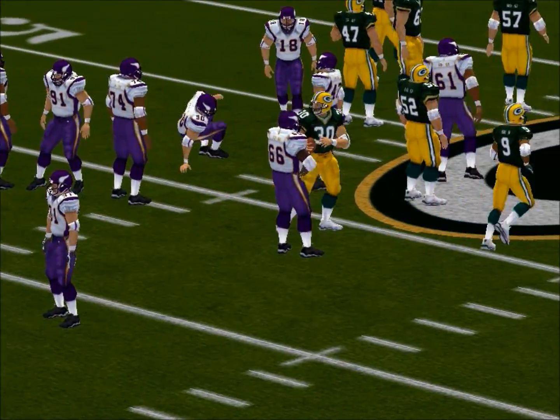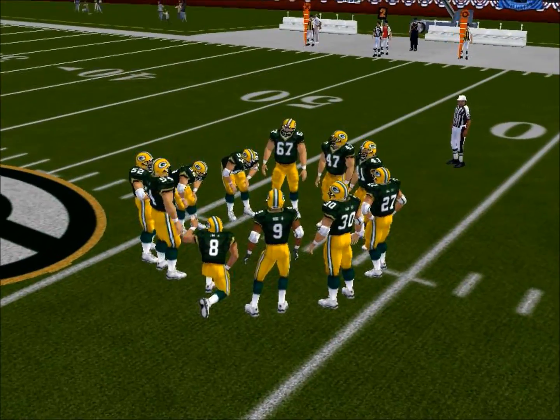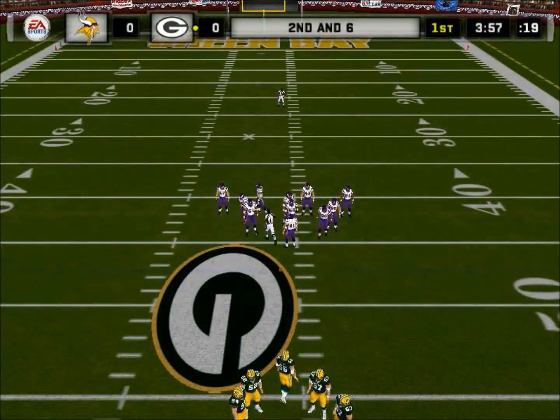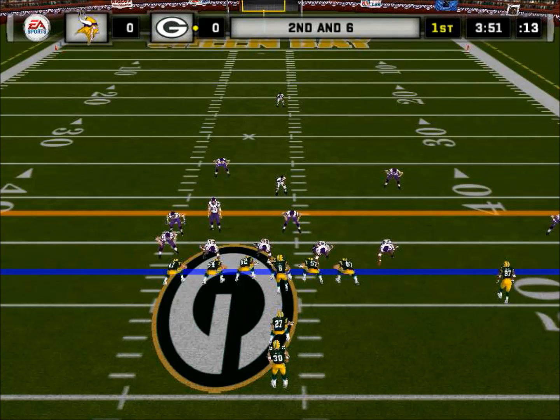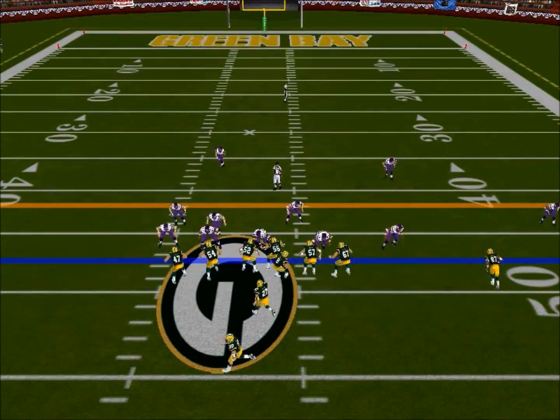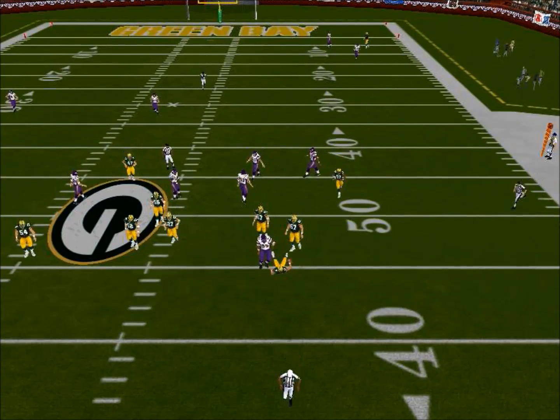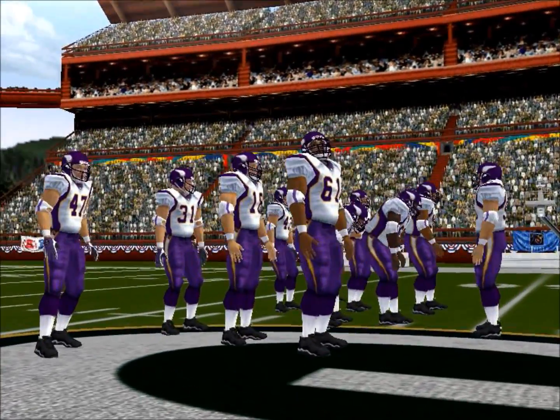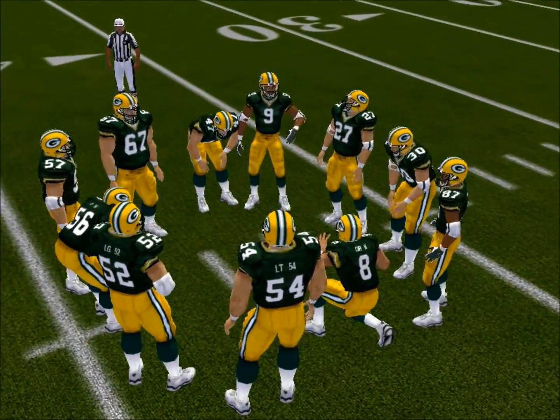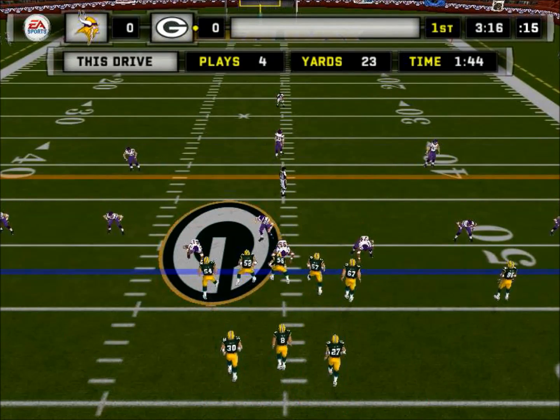Another run play. This time by the halfback, number 30, results in good yards. Second and 6 after that 4-yard run. Under pressure, sacked! That's the defensive tackle, number 95, for the Vikings, who just picked up their first sack of the day. And it's going to be 3rd down and about 11.